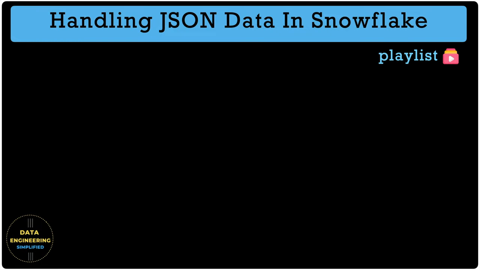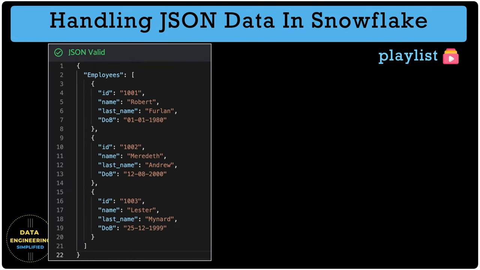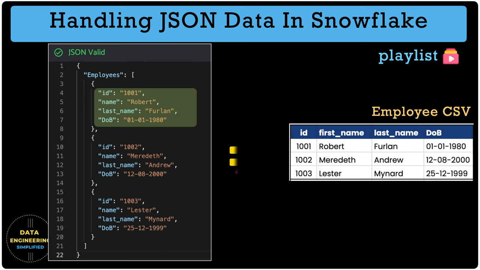At a very high level, JSON is just a key-value pair wrapped in double quotes, and these key-value pairs are separated using a comma character. This set of key-value pairs can be represented as a long string. Then how is it different from CSV files? Why is there a need to store data in JSON when CSV files look so simple and easy to process? Is JSON faster or more flexible compared to CSV files, or are CSV data files cheaper to process?